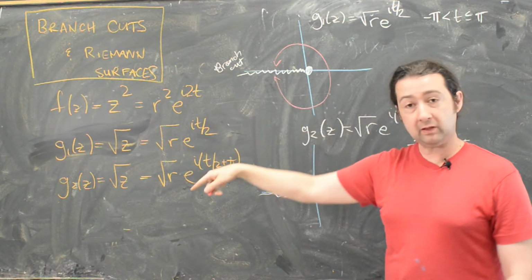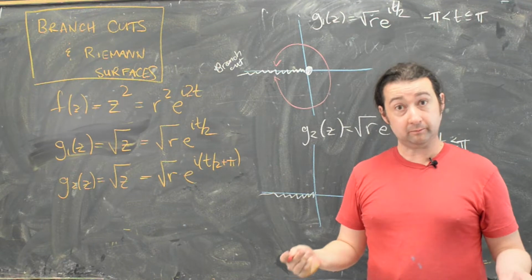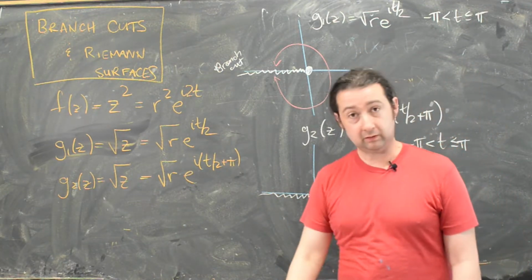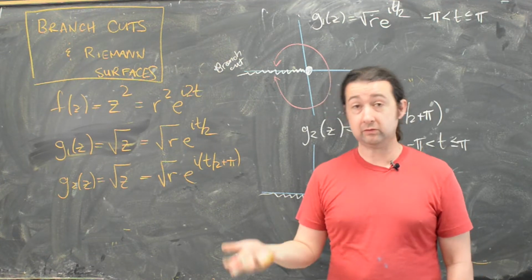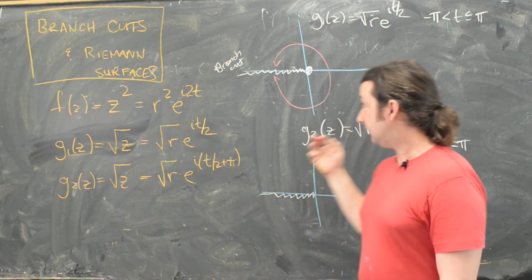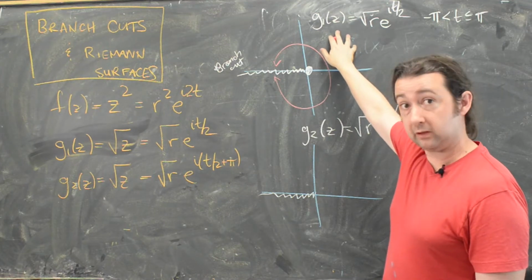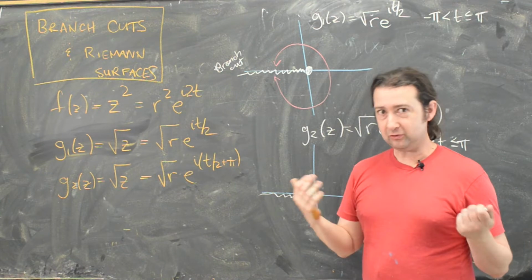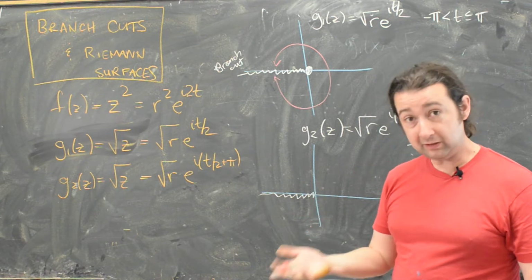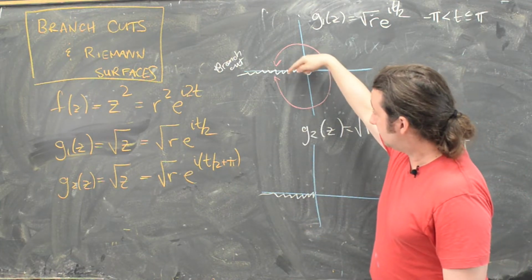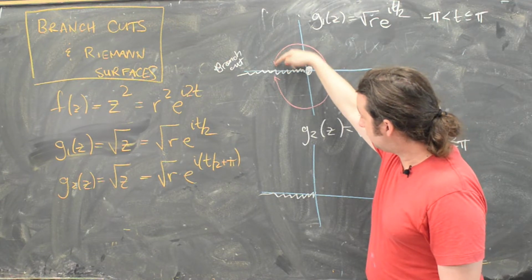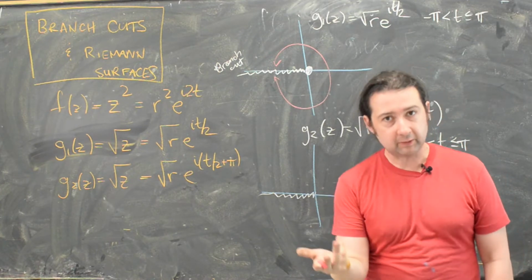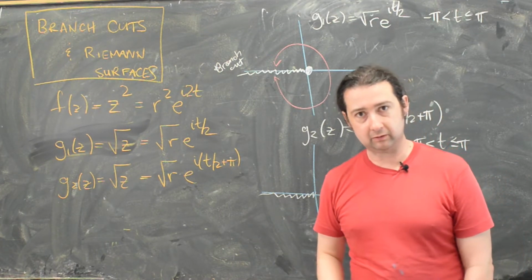Now, z squared is an analytic function because it's a polynomial. So it has a power series, which is itself. And root z is an analytic function as well, as long as you stay away from negative real numbers. So by the extension theorem, this is also analytic where it's defined. So what you should expect to happen, like any good polynomial, is that it should be continuous. What we're going to look at is what happens as we take this curve and we approach a point on this branch cut from the top and from the bottom, and we're going to look at the limits of what root z does to that curve.